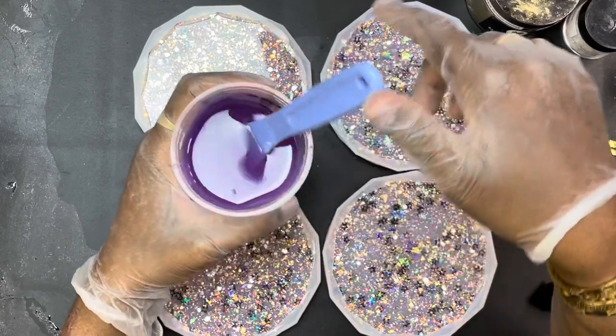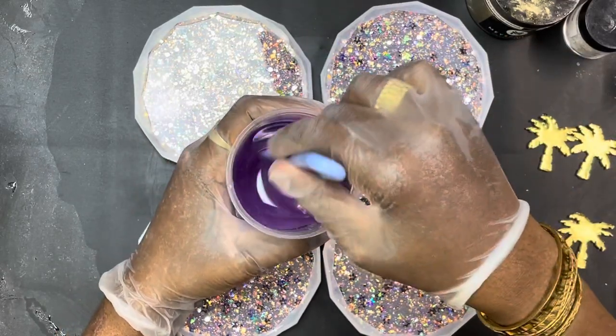21, 22, up to 30. 30 drops, friend. And it still matches my mold. You know that, right? It matches.